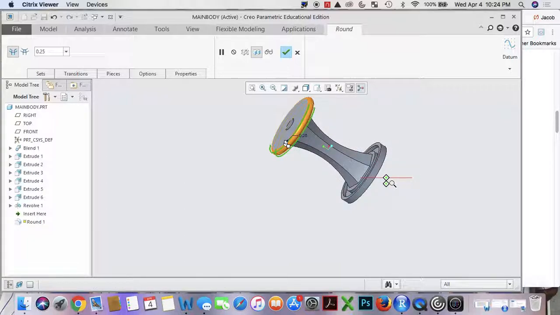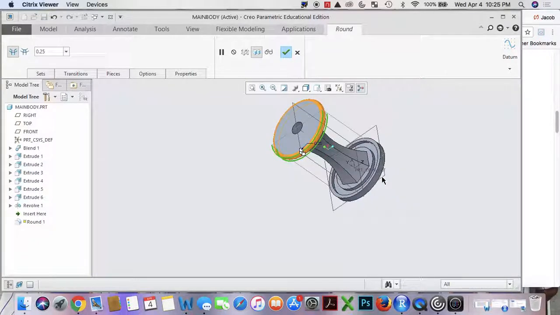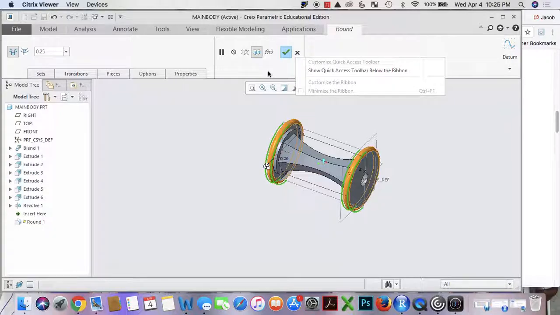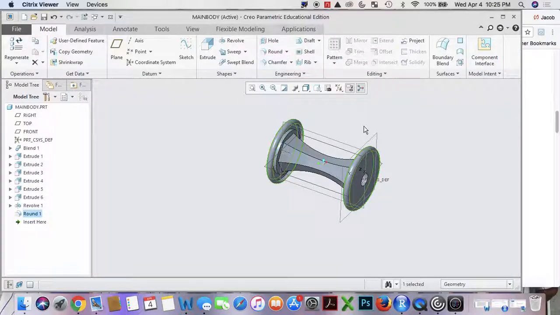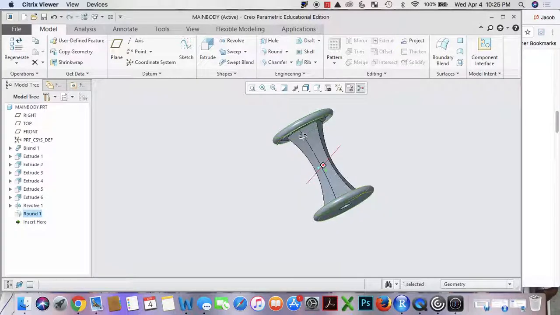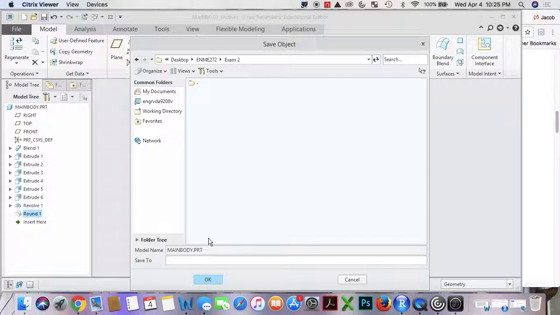Okay, we want this top edge. And we still want this bottom edge. And there we go. And check mark. And this main body is good to go for now. We will be coming back to this.